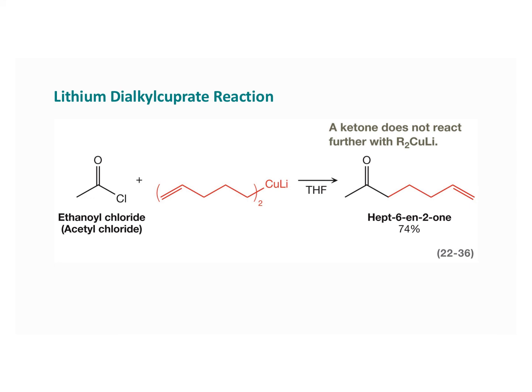Okay, so it can be advantageous to carry out reactions where only one equivalent of R minus adds to an acid derivative. And so that means we would have a ketone that can be isolated. And one way to carry this out is to use lithium dialkyl cuprates, which are shown here. An acid chloride can generally be treated with lithium dialkyl cuprate to produce a ketone. And as we learned way back in chapter 18, the mechanism involved is different from the mechanism with a Grignard or alkyl lithium reagent because of the nucleophilic character at the copper atom.